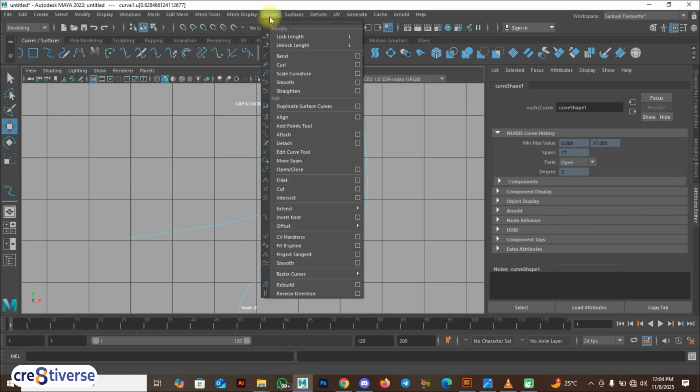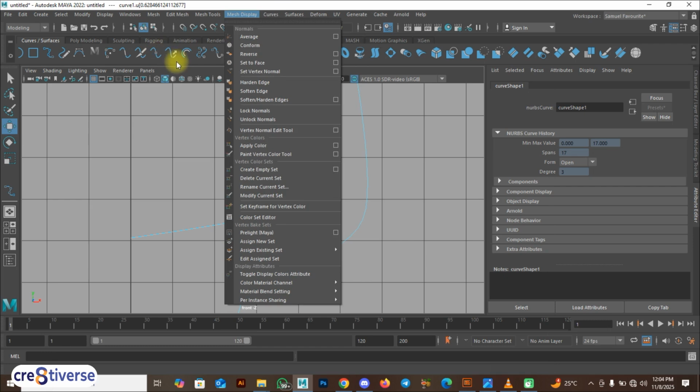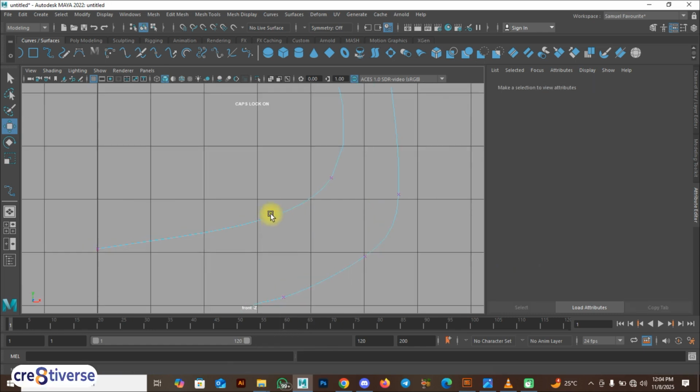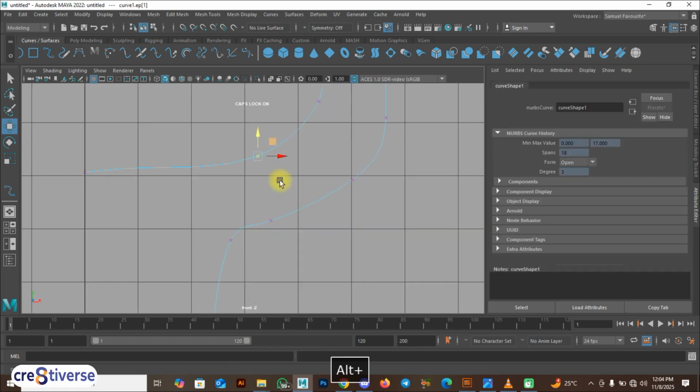Then I can go to my curves and click insert a knot. All right, insert knot somewhere here. You have that here too. So most of the times I'll be using this. Once I click there, that's all. I go to my edit point tool, I have that there. I can push this down to where I want.